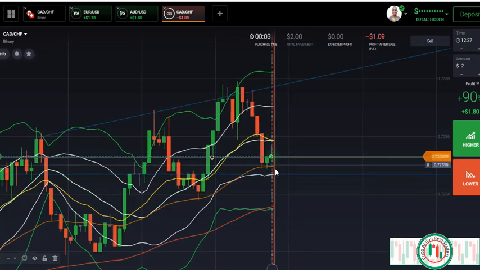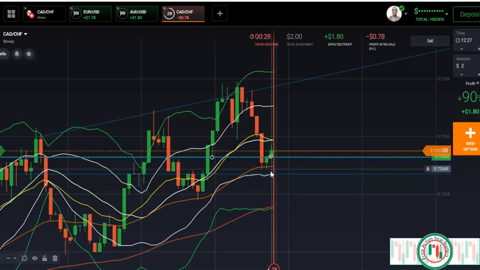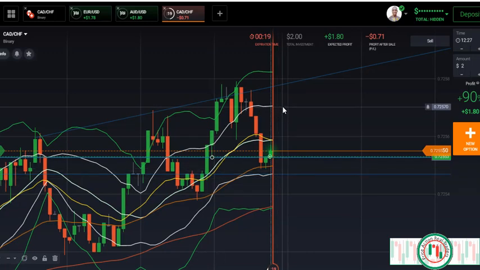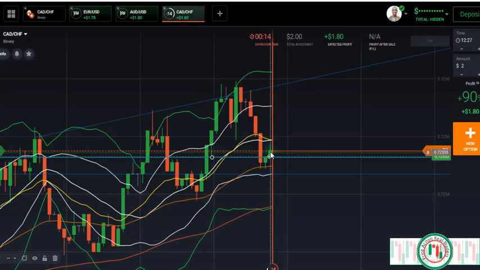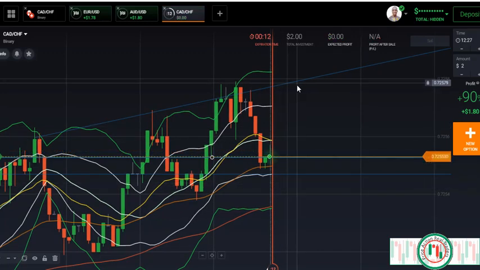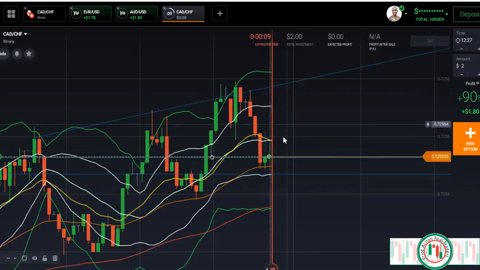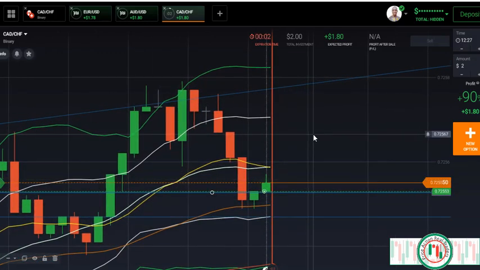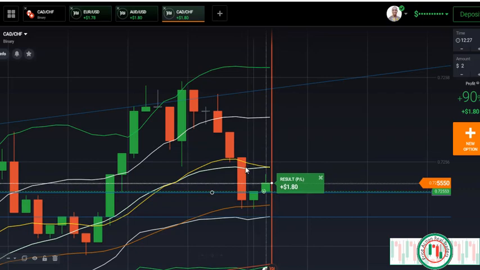So I know definitely buyers must enter because of this rejection from this 50 EMA. After this pattern is created, buyers enter strongly. So that's why I know definitely buyers must enter at this candle. So when the market comes down, then I decided to place my trade. Even though the market is doing some panic, I know it will close above my entry point. So you see, this is a winning trade again.